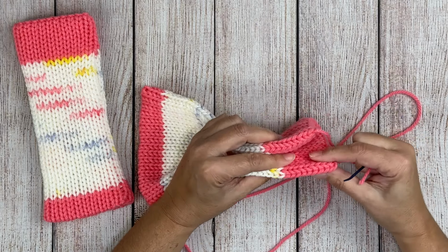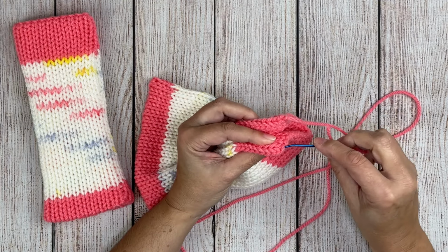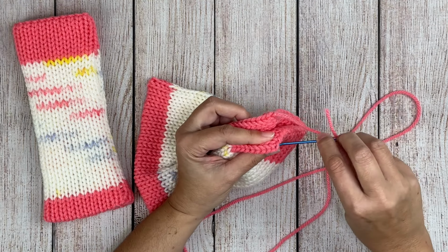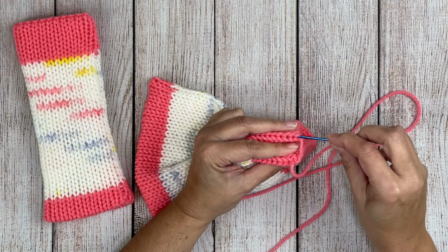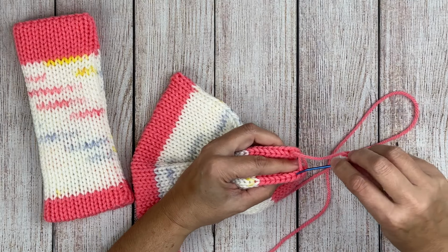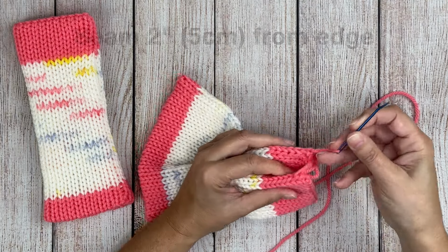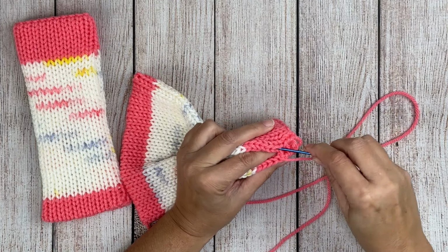Insert your needle into the corner of the opposite side and pick up the first 2 bars. And then pull your yarn through. And then switch back to the opposite side and pick up those first 2 bars and pull the yarn through. So continue to go back and forth, seaming this side down for 2 inches, which happens to be the bottom of this first color, the watermelon color.